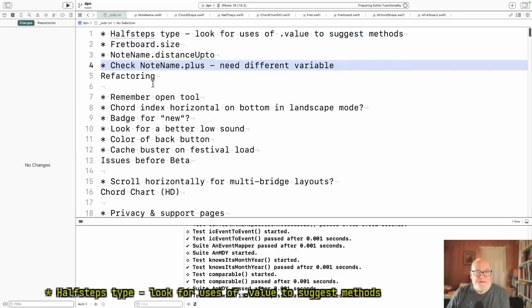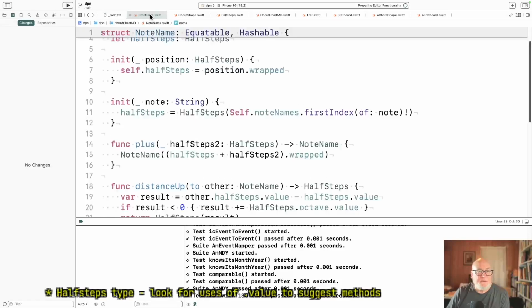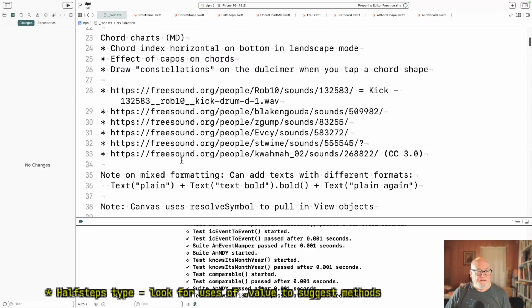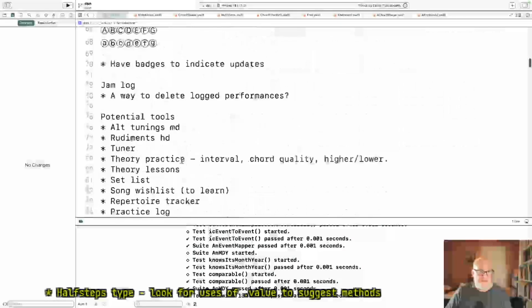What's the argument? Need different variable. Well, we got rid of the variables. Oh, I guess that was this position thing. Yeah, we did that. Okay, but so I think, well, let's capture this.